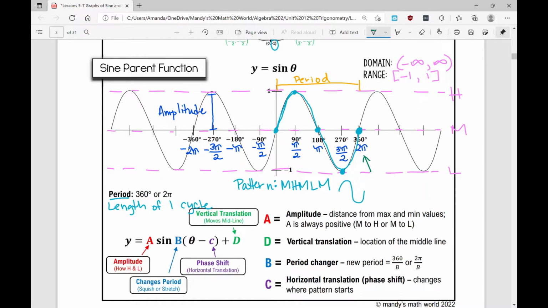And then inside the parentheses, just like you might recall from a quadratic function, if I have something inside those parentheses, that's a horizontal translation. It'll move this center line right here, which is our y-axis, to the left or to the right. And so even though it might be graphed the same, I'm going to show you how we start with our graph with those phase shifts. So that's another thing that it could be called. It could be called a phase shift. And then plus D, that's your vertical translation. It moves that midline up or down.